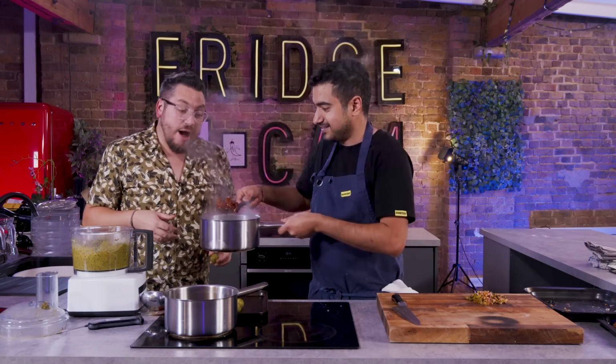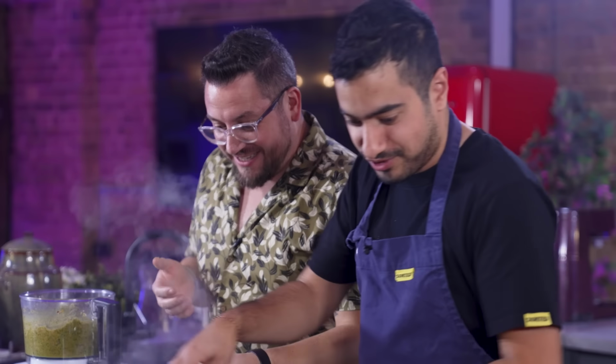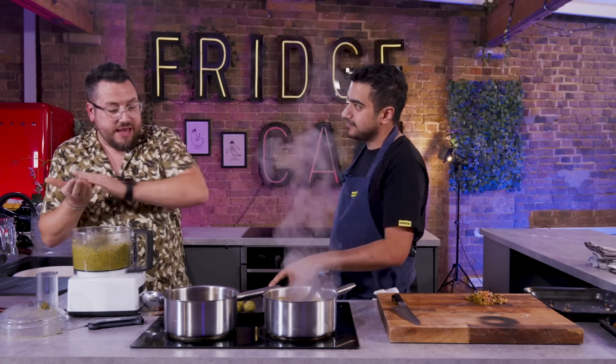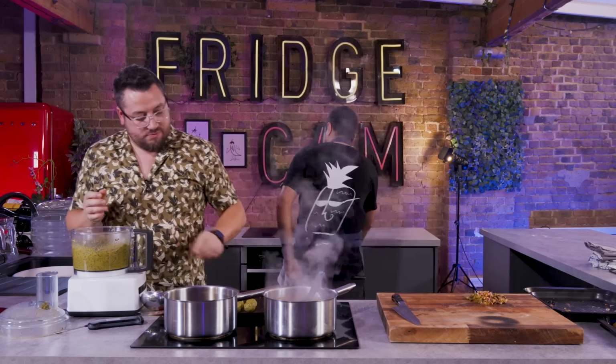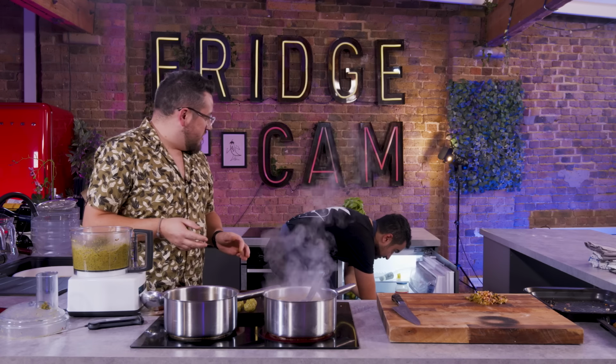Come on, look at that. Oh, that does look and smell fantastic. Those take how long? 2 minutes? That's nearly done. That's about done. I'm going to go harvest some more ingredients. Is this Ebbers' fridge?